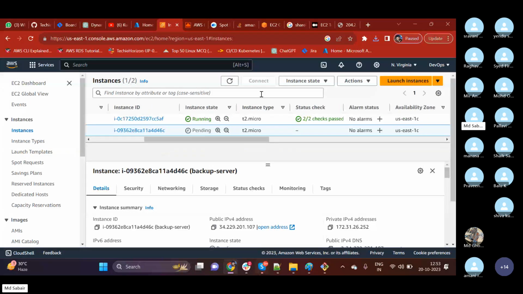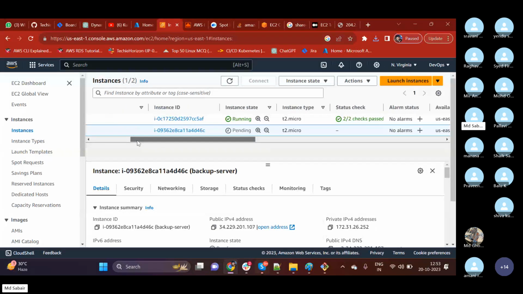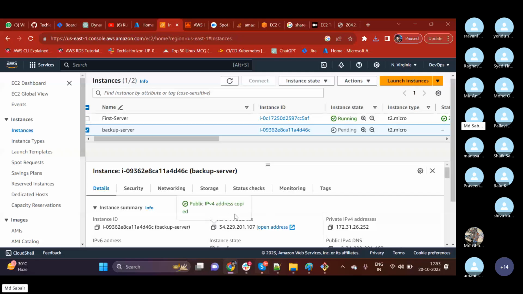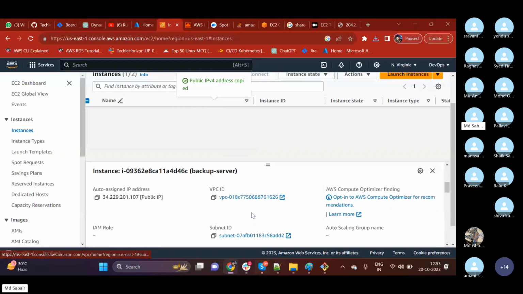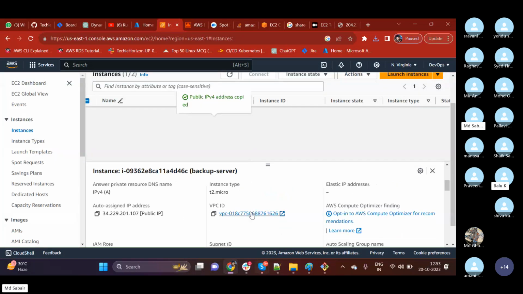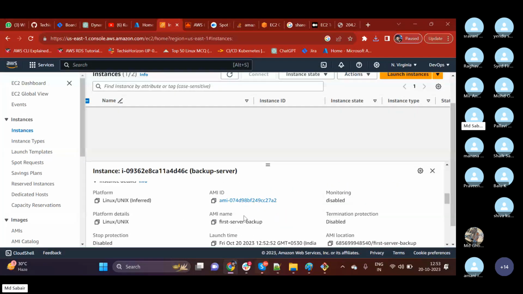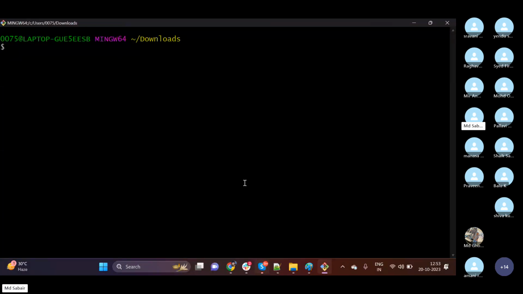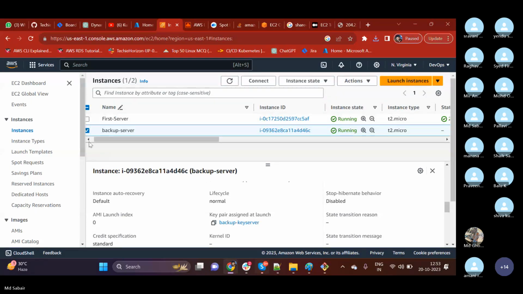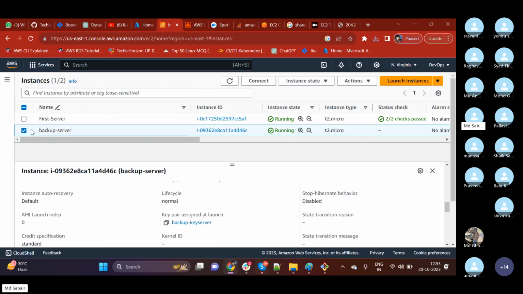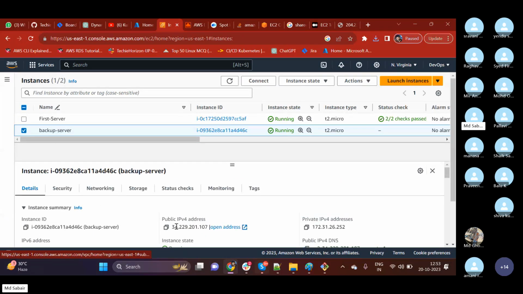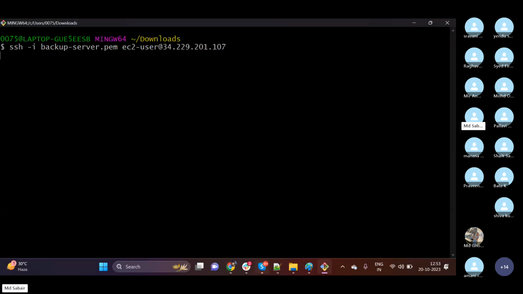Once we have launched this, we can try to connect to this instance. Let me just copy this. What is the PEM key now? This time we have created a new PEM key because we have lost the old PEM key, right? My PEM key is backup server key. So I will do ssh -i backup server key ec2-user@ my newly created server public IP. See this one, this is my public IP for my backup server. Hit it.